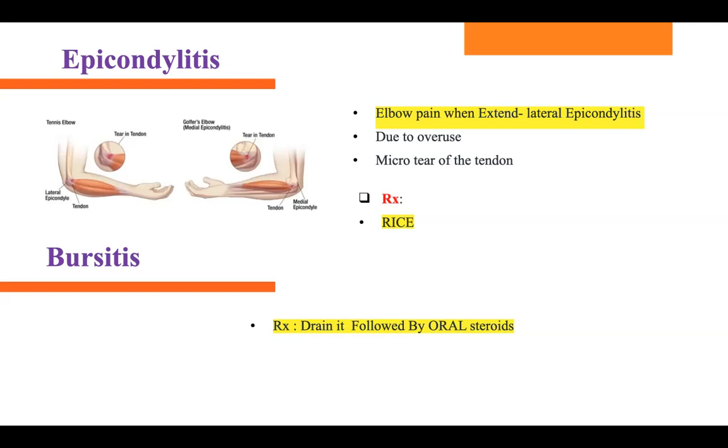Either it's clear fluid or cloudy fluid, okay? You still give them steroids after bursitis. How do you stop the steroids? You give it, then you taper it down, then you stop it. You always taper it down. You don't do cold turkey with the steroids.